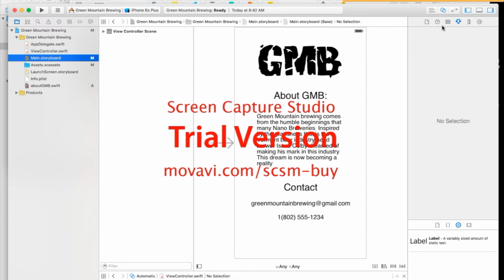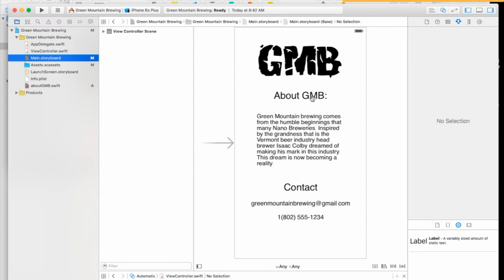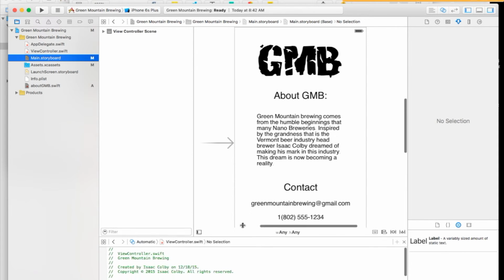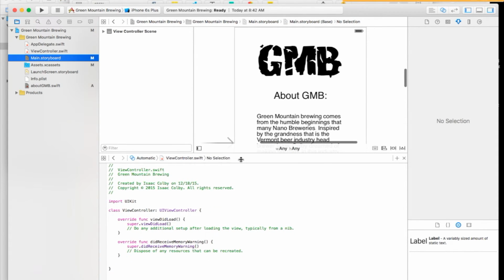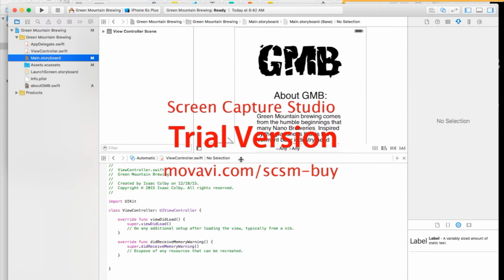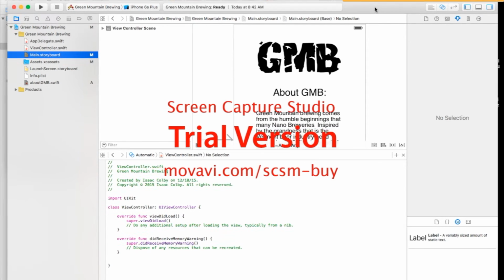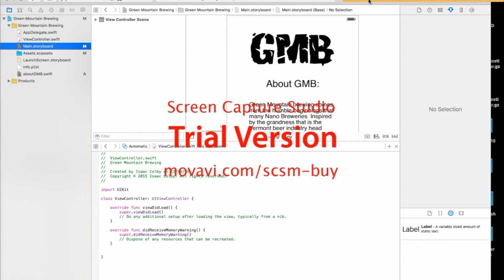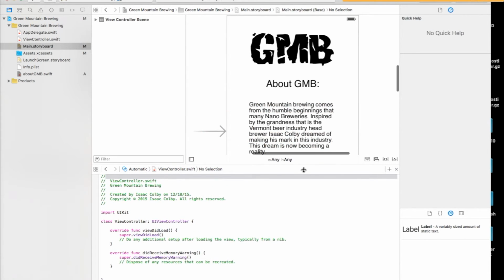This is going to connect both of our storyboard screen with our coding without interrupting each other to the point that it's confusing. This is a little bit more efficient. So we're going to find a happy middle there.